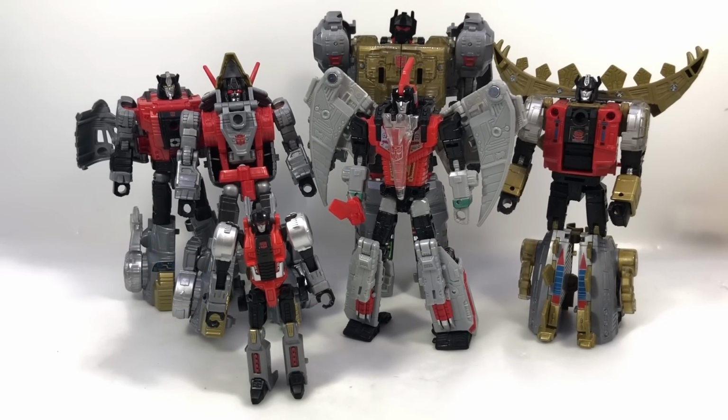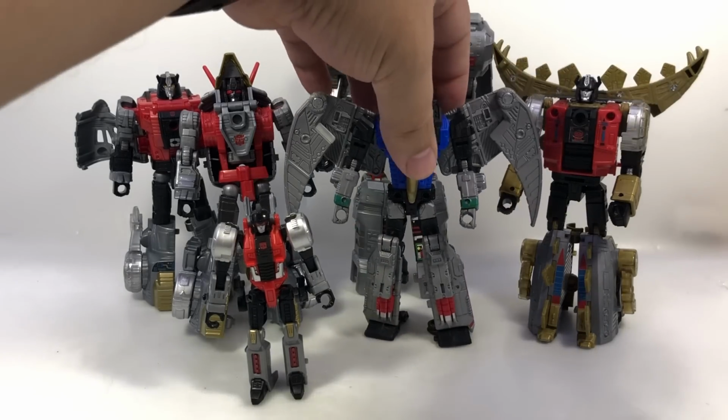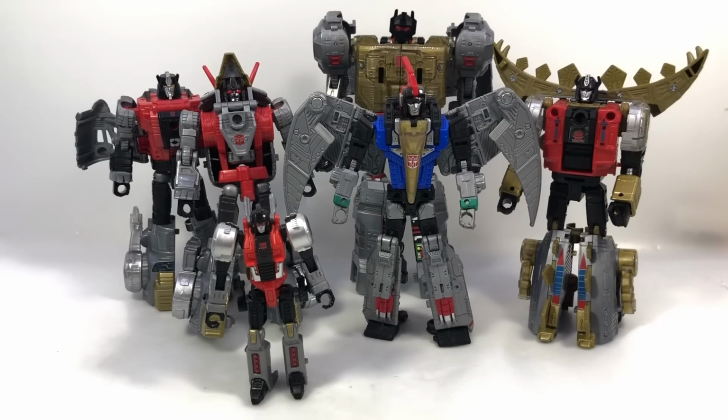So yeah, it's neat. Like I said, it could stand to be a little less loose. It would have been nice if they had matched the gray. If they had matched the silvery gray bits of the rest of the Dinobots, I'd be willing to forgive some of the looseness. But personally, I prefer the blue. I've always preferred Swoop to be blue. I know some people want the red, and that's fine. I'm not calling you wrong. I'm just saying I've always preferred the blue. I just think that looks better. Even though it does kind of disjoint the team, Swoop's always been blue in my mind. So there you go.